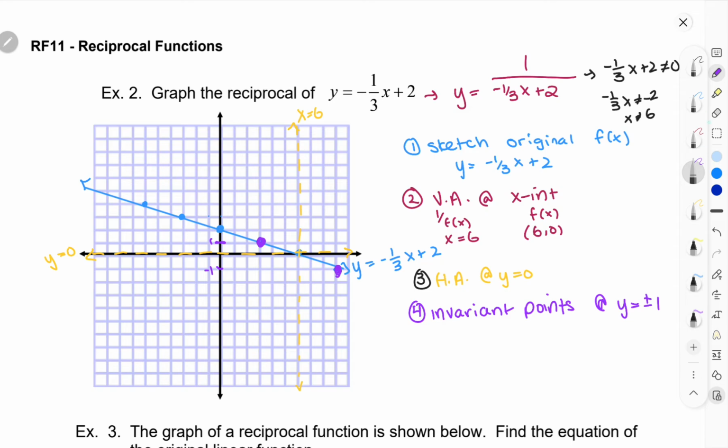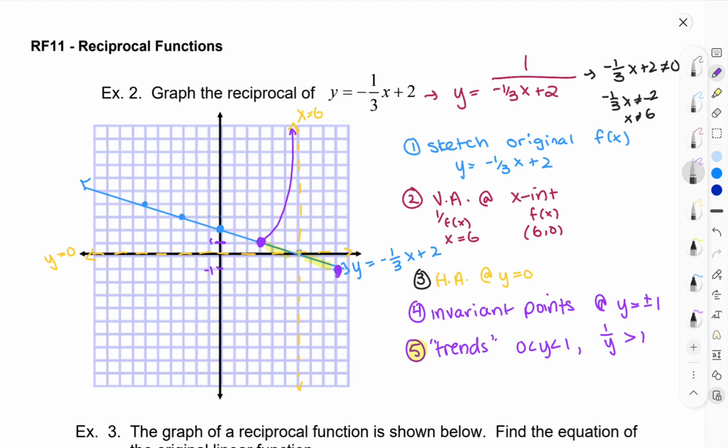And then from there, the last part I kind of just describe as trends. So for really small x or really small y values, I'm increasing. So when I'm saying that, I'm talking about these segments here, where I have really small y values that are between 0 and 1, or between 0 and negative 1. So those are really small. Their reciprocals are going to do the opposite and get really big. So I'm going to see it go the opposite direction. They go away from each other. As that highlighted portion gets closer to the x-axis, my reciprocal graph is going to get farther away.